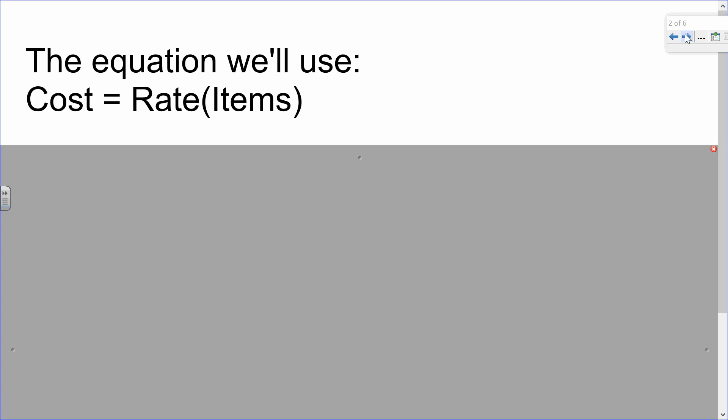So one equation that we're going to use is when we are buying things at a store. If you go to the store and you want to buy seven of the same thing, you need to know how much does one cost. And the amount you owe the store is seven times the number that you are buying. So this is your total cost, and that's just going to be dollars or cents or euros or some kind of unit of money. This is going to be your unit rate. This will be when they say the cost per item, that will be when they say how many dollars per pizza or something like that. It has to be as a rate. And items are the number that you are buying.